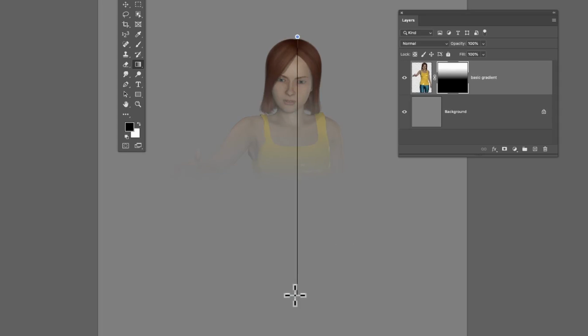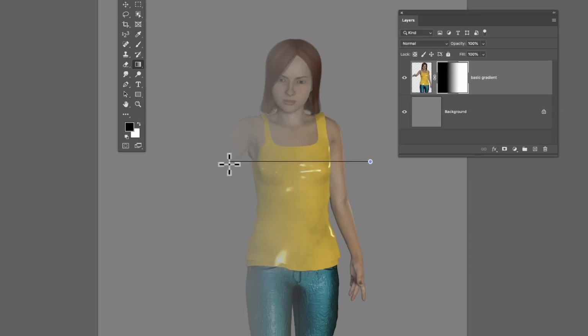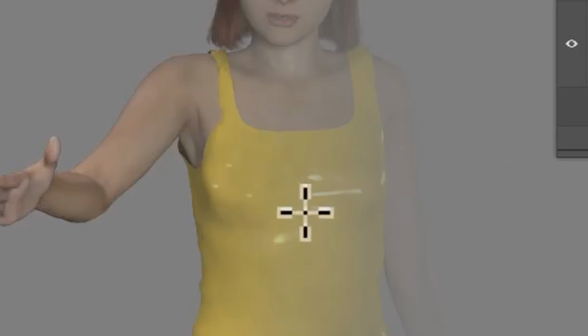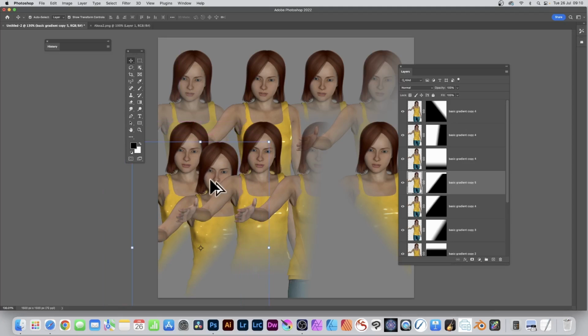You can go the other direction as well, or go from left to right, right to left, and so on. You can also create a very sharp division by simply clicking the document, just dragging very, very slightly and releasing. To duplicate the layer and mask, hold down the Alt or Option key on the keyboard and drag and release. Go to the layer and the mask, click there and go to the Gradient tool and apply the gradient.